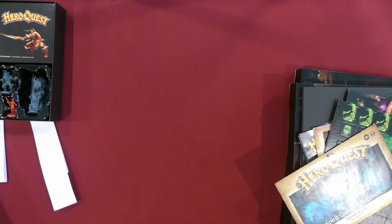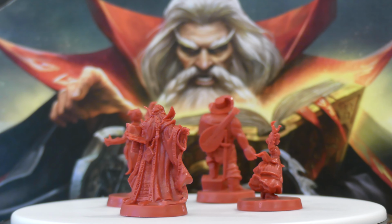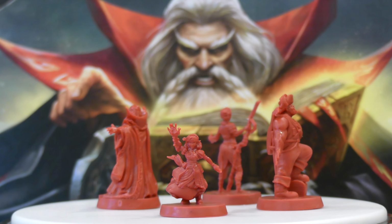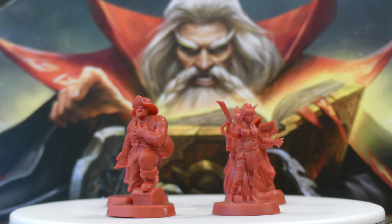Also during the campaign, we unlocked some additional heroes to play with. That would be the Bard, the Warlock, the Druid, and the Wizard slash Mentor. I think it's really great that we've gotten some new classes to play with alongside our traditional classes. The overall sculpts, I really like them. They're really cool looking.